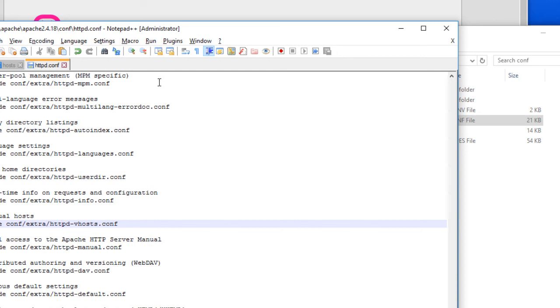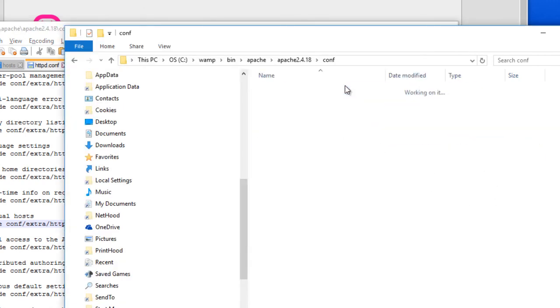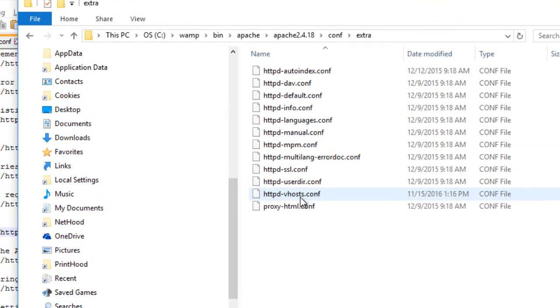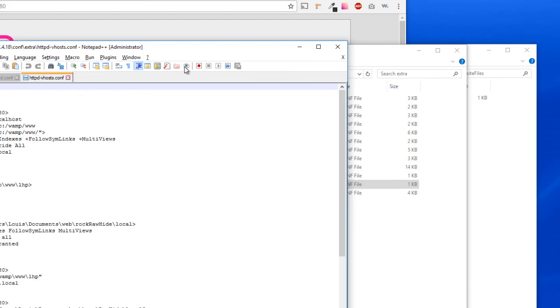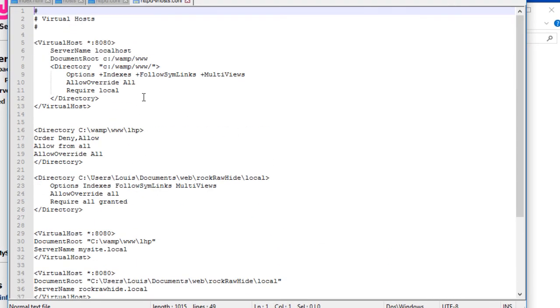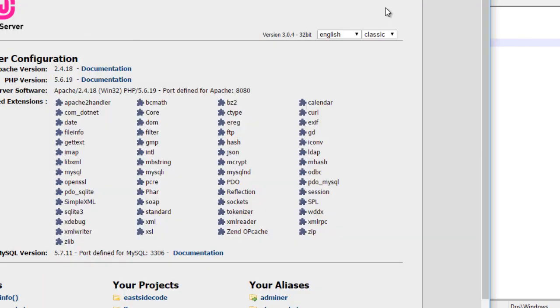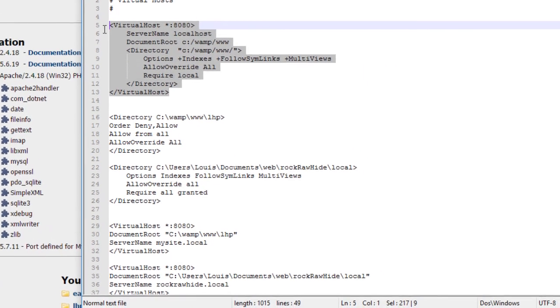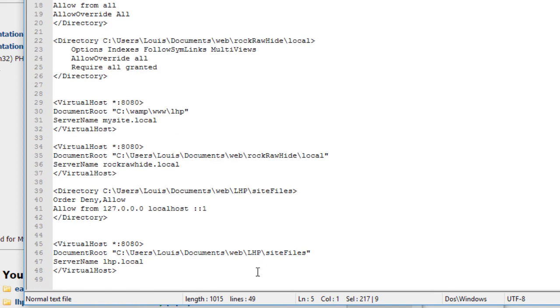And so we're going to go to that folder right now. So this is the 3rd file. So we can come back over here. I'm going to go to extra, and then we have httpd-vhosts. Go ahead and open that one up. This is the 3rd file now. So I have a few set up. You can ignore those in this tutorial. Just go to this one. If you have your localhost screen set up over here in WAMP, then this is currently what's designating that. So go ahead and copy that, and we'll paste that with our own values here to make another one.